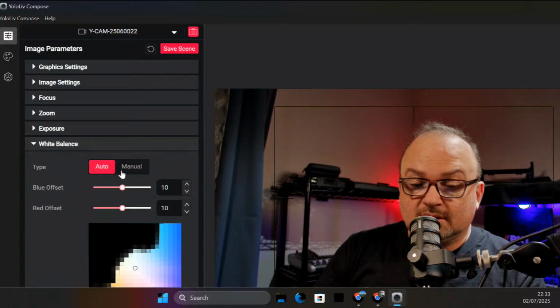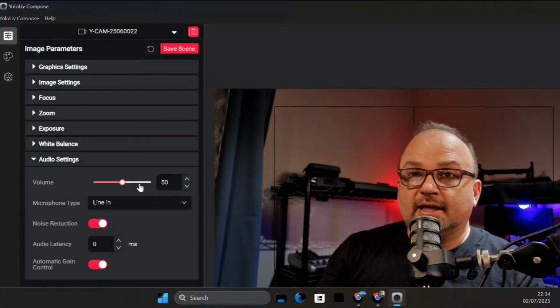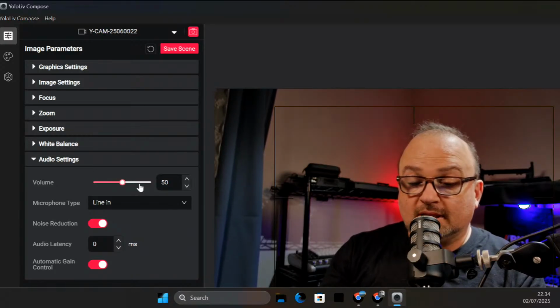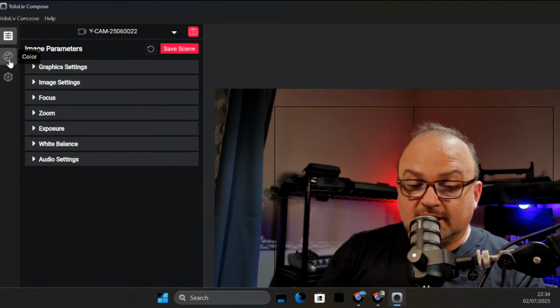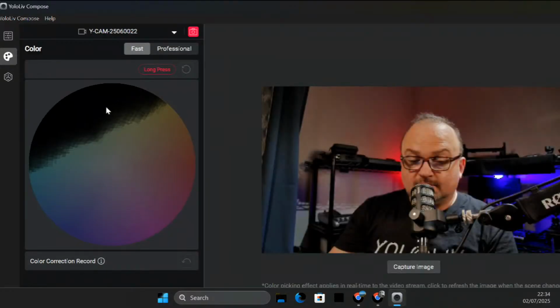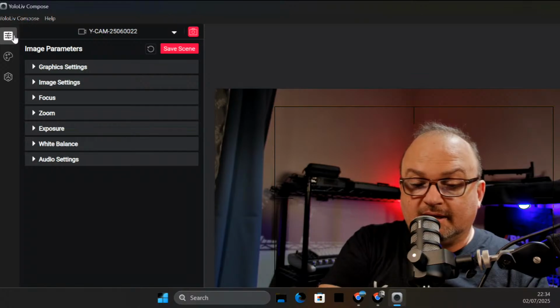The white balance, I can also do the all manual one and auto one. Let's leave it in auto. I can also tweak the audio settings because, as you may recall, before that I showed you that there was an input that can be set in line in, as it is now, or in mic in. Very nice. There's also a setting for noise reduction and audio latency, and there's also an automatic gain control. So the overall thing is very nice, but it's not over. You can also have this sort of color correction setting here, for those who are newbies to that, but also for professionals. So in this case, I can definitely have some accurate color correction.